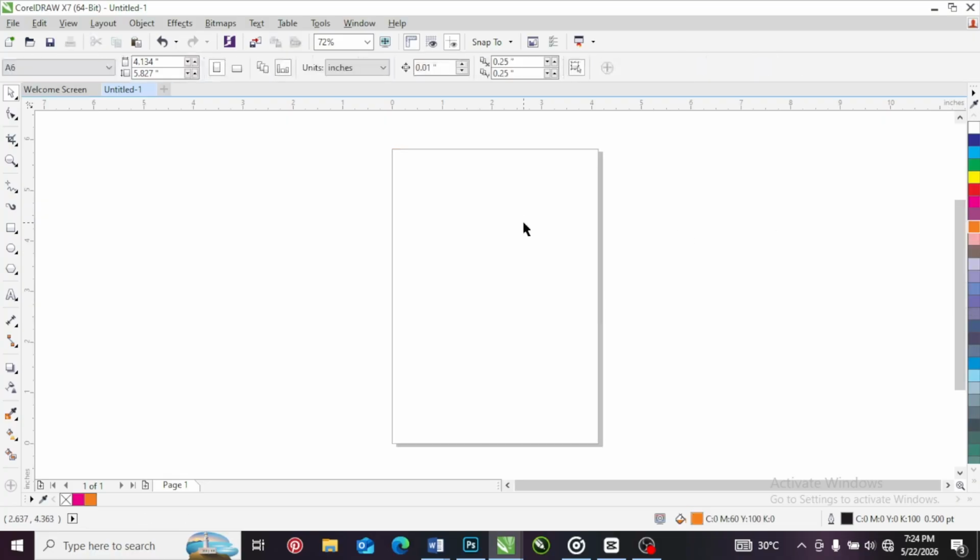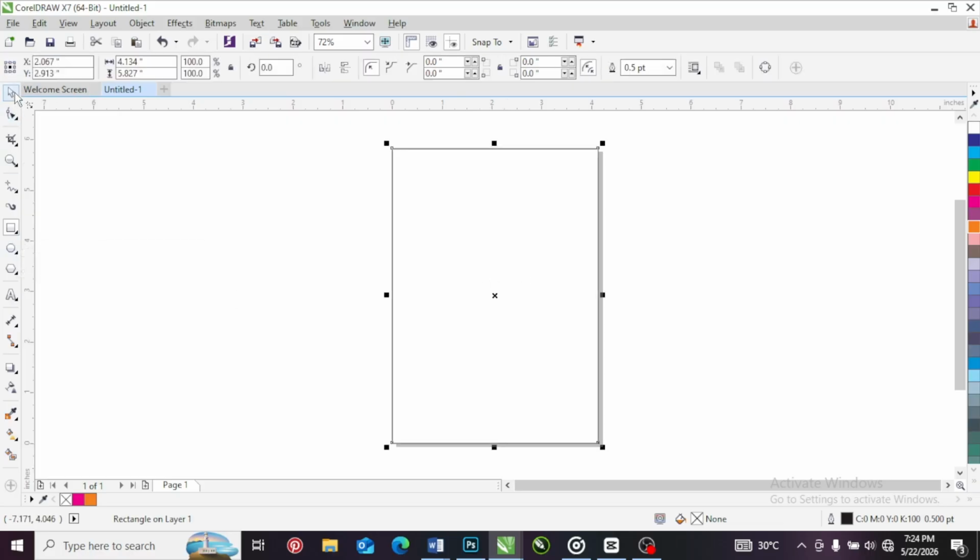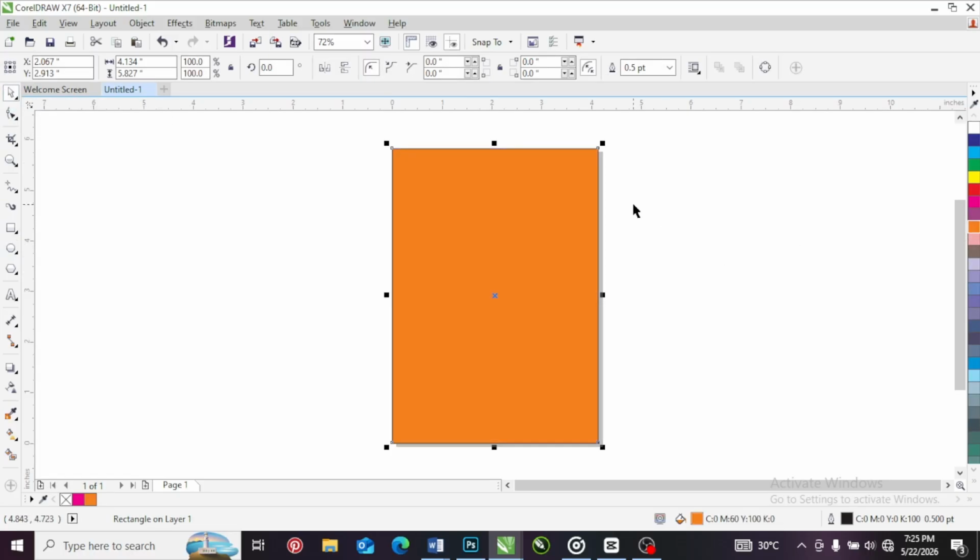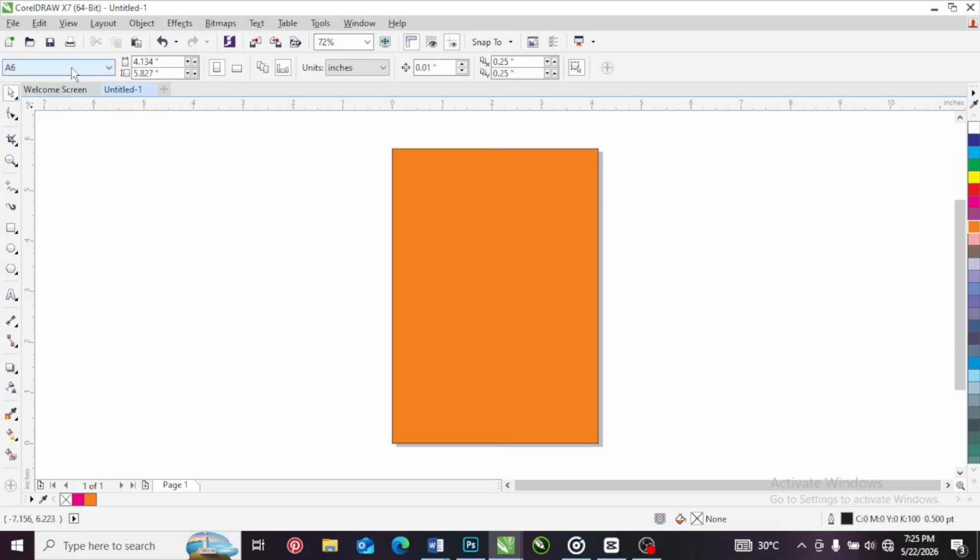I hope you understood what I'm doing. Let me not be too fast. I selected A6 here, and this is the A6. I double clicked on the rectangle to automatically draw a rectangle on the page. The next thing I did was to drop my 2. Now I'm giving it color. I'll click outside again so that I can change the paper size.